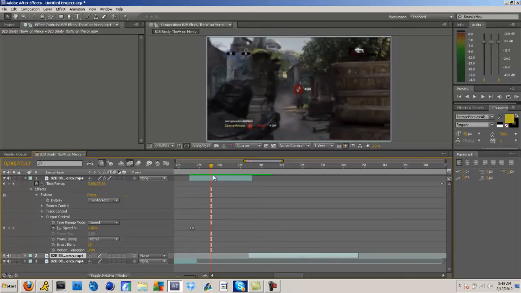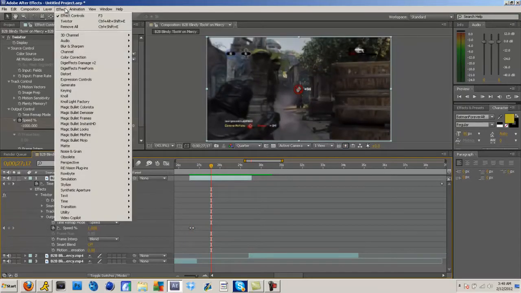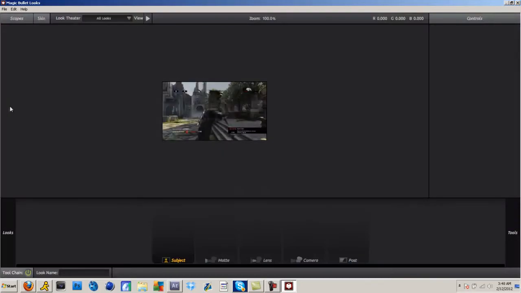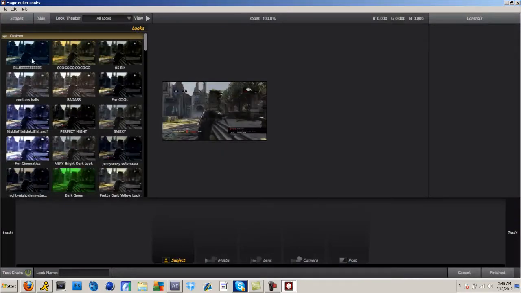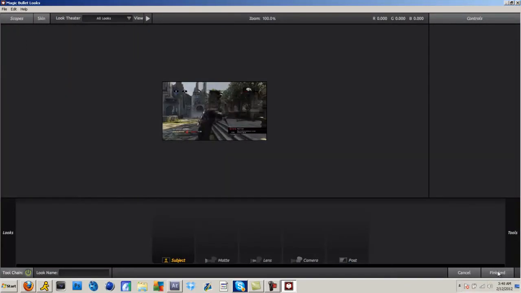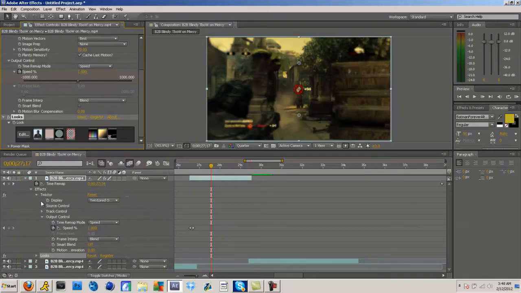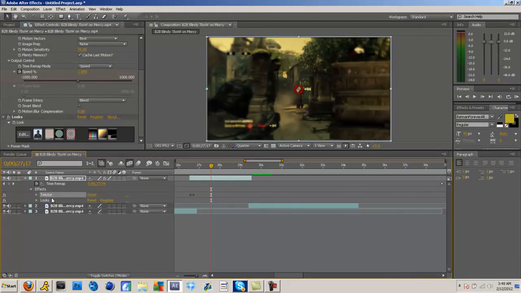On the side, let's say you want to throw Magic Bullet Looks over it. I have friends that ask me why it doesn't work. If you throw a color correction in, like the one I made, and Twixtor is not above it, your color correction won't show.